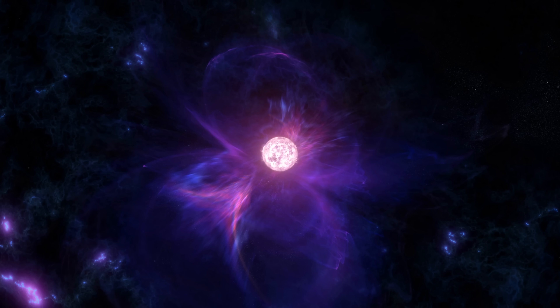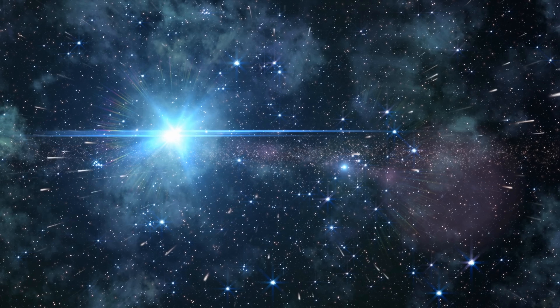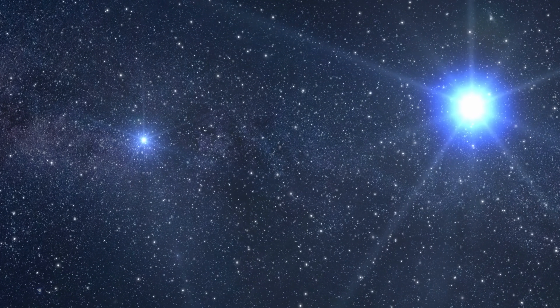These unusual star clusters are actually known as O-B associations — associations of O and B stars, with the O-type stars being the more massive and prominent ones. If most of these runaway stars were the result of supernova, because B-type stars are less massive, we would actually be seeing more of them as opposed to O-type stars. But because we're seeing more O-type stars — much more massive stars being more prominent in eventually becoming runaways — the only natural explanation is that this is a result of O-B association interactions, where many of these stars gravitationally pull at one another, with one eventually getting slingshot out. This makes gravitational interaction the most likely explanation — not supernova, not black holes.